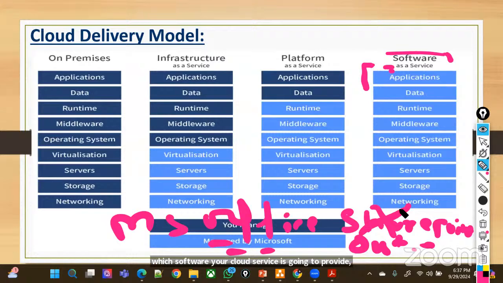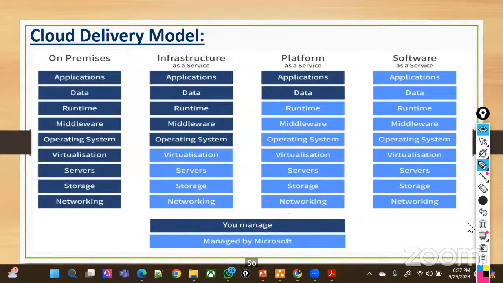So here with SharePoint, I'm the consumer, I'm consuming that service, and it's provided by the Azure environment. So that's about the cloud delivery model here. This is applicable to all cloud environments, whether it's AWS, Azure, or GCP. They provide three levels of services: infrastructure as a service, PaaS, which is platform as a service, and then SaaS, software as a service. So that's what they do here.